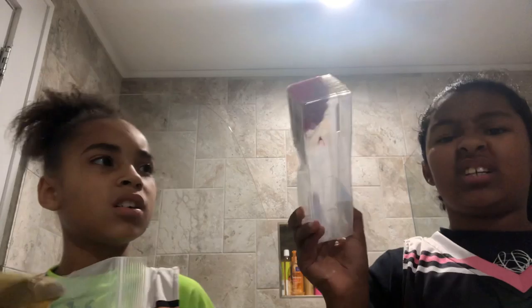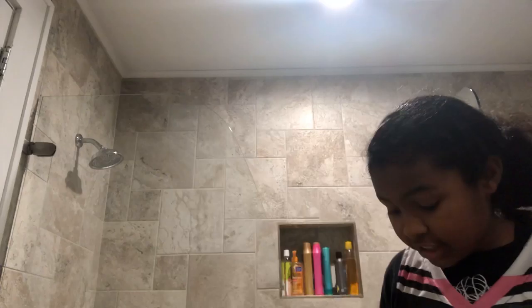Alright, there we go. Name is butter slime. Ooh, you got butter slime. It's cold. This slime, my cousin made this. I know my cousin made this. Look at this. It doesn't stretch. Look at that. At least it's not sticky. It's not stretchy, but it's good.